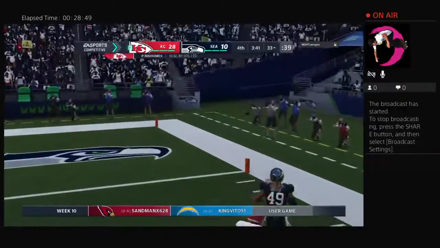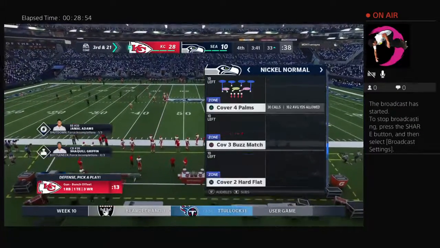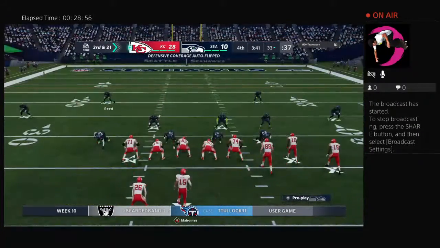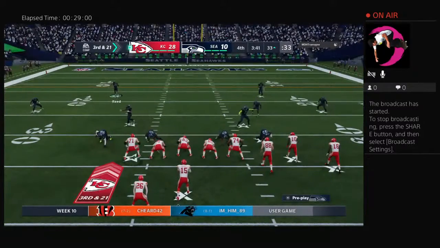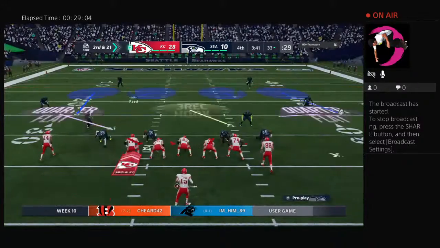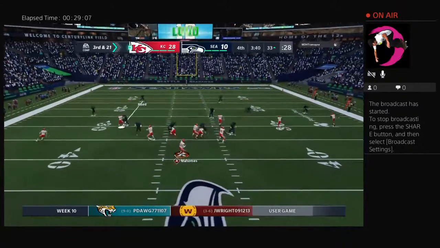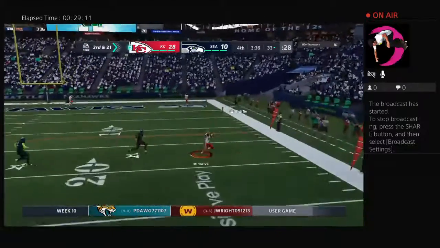And incomplete on the deep ball. He was looking for Tyreek Hill that time, and that'll make it 3rd down. I like what they did there, because many of the deep throws we see in the course of a game come to the outside, the perimeter of the field. In this case, they used the slot receiver to run deep downfield and tried to connect that way. Unsuccessful in that attempt, but I like what they were doing.